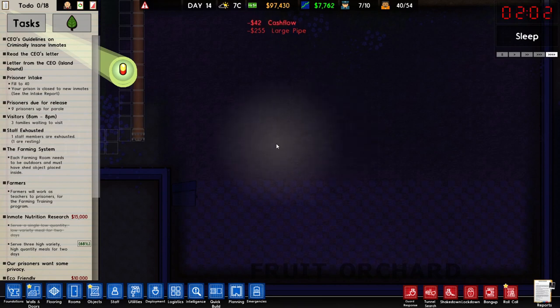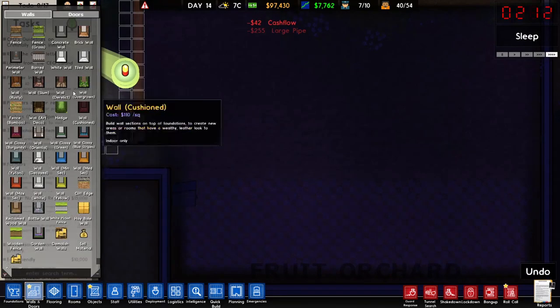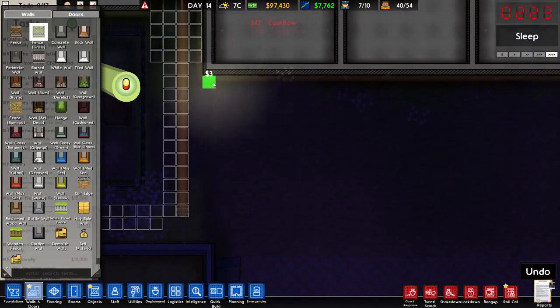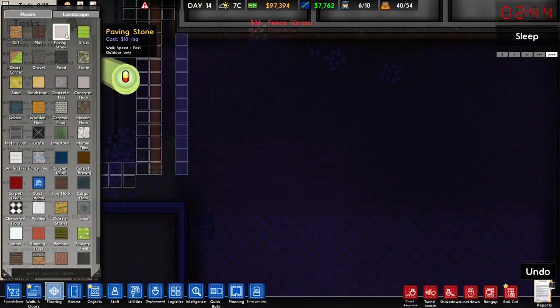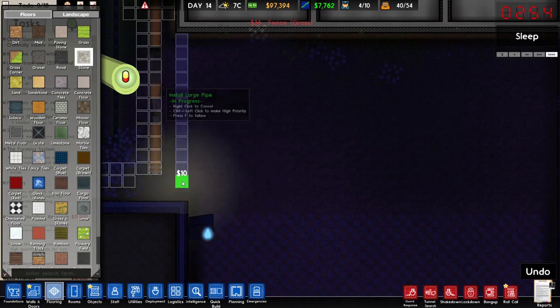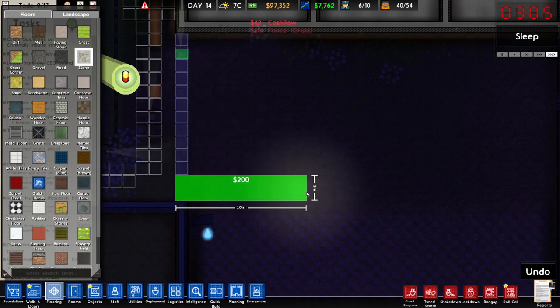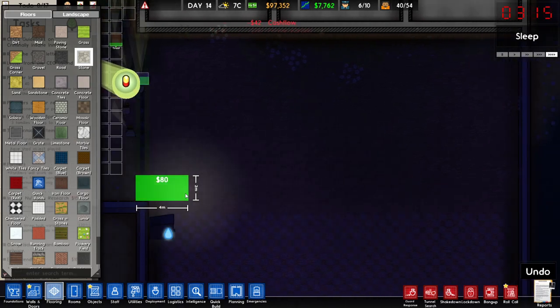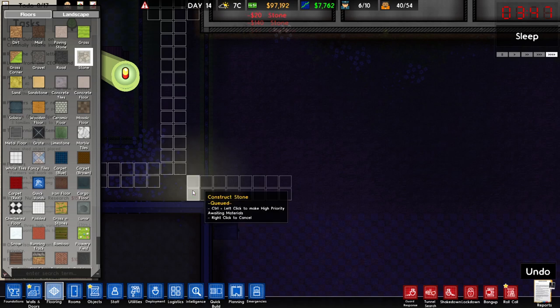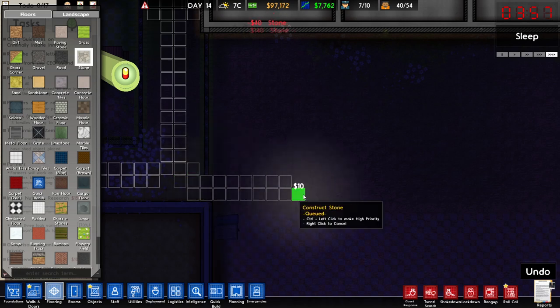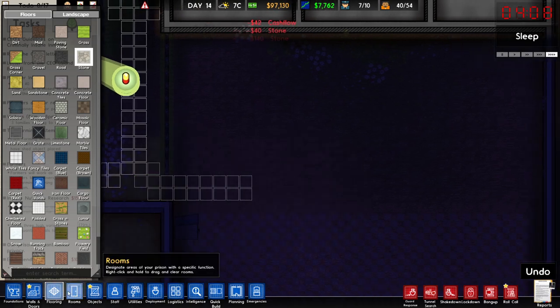And that means we are gonna need... Wait, another thing maybe we should do... Let's put this in here. And maybe this could be kind of like the access for them. Little road over here. So I should have put it from there, but... Never mind. Should be fine as well.